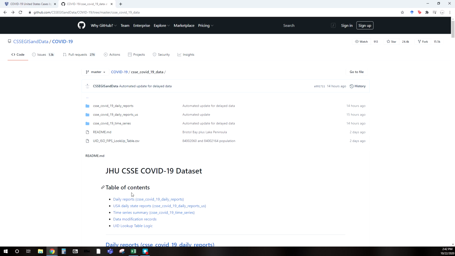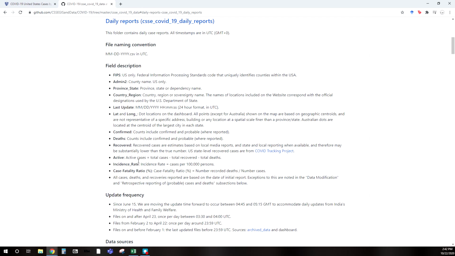If you're interested in the table of contents, and this is always important to understand the data that you're looking at, what I'm going to look at today is the case fatality ratio as a demonstration. Here we have the number of recorded deaths versus the number of cases, so you have a ratio there. There's a homework assignment I'm using with a similar data set using the incident rate ratio, so cases per 100,000 persons per county. For this demonstration, we're just going to get into the case fatality ratio, so the number of deaths to the number of cases, to get a ratio.